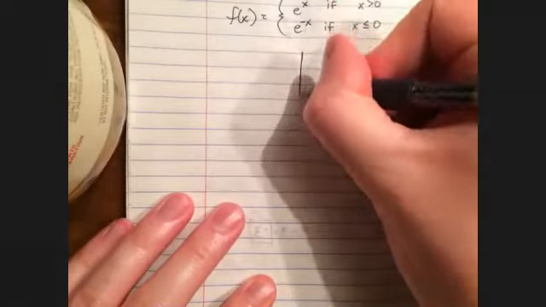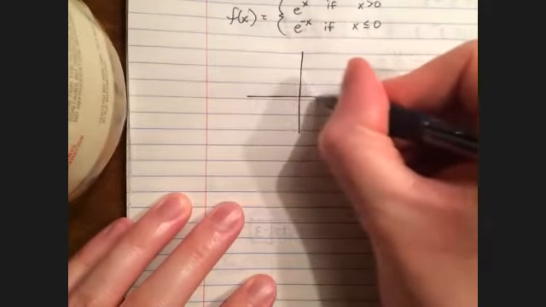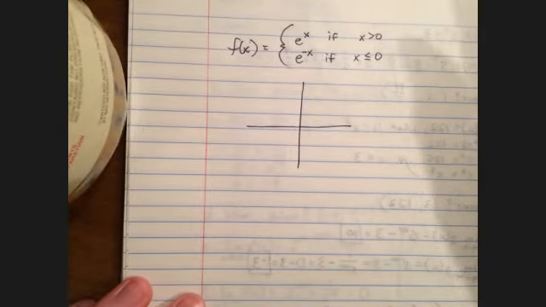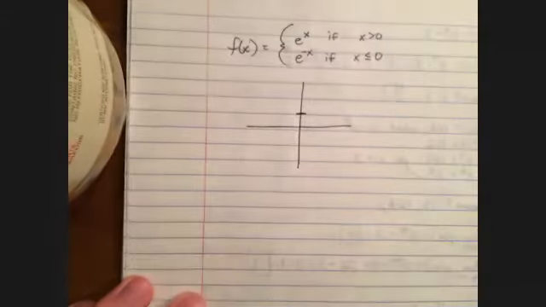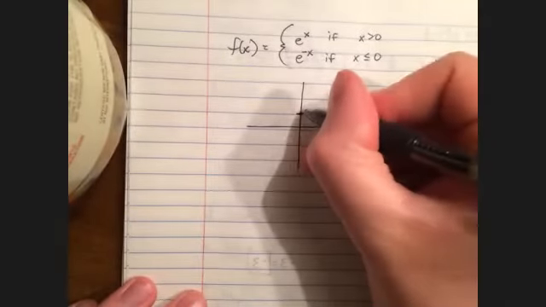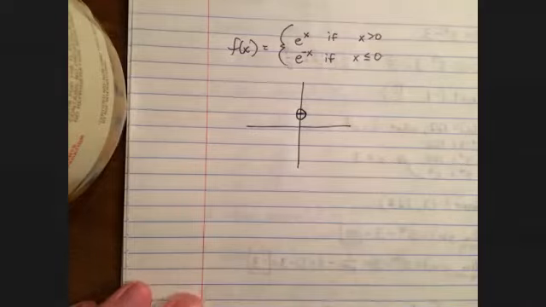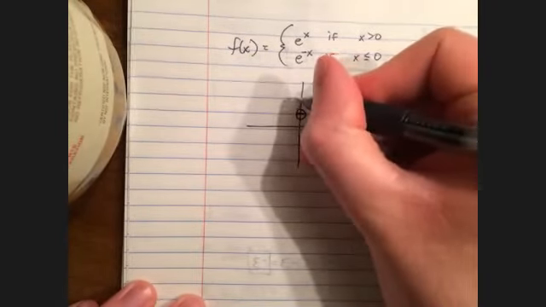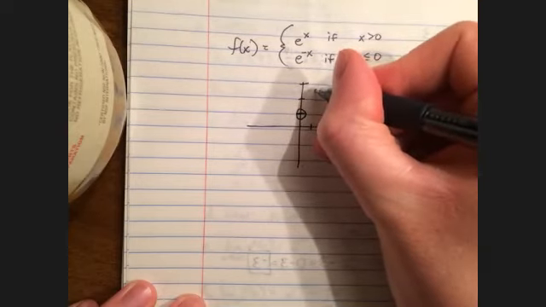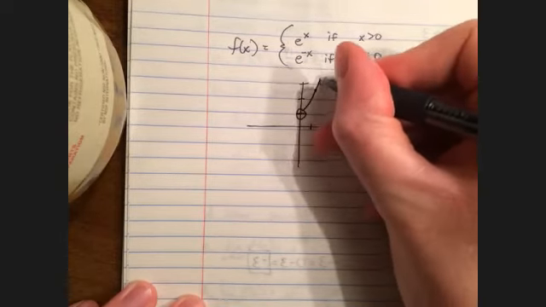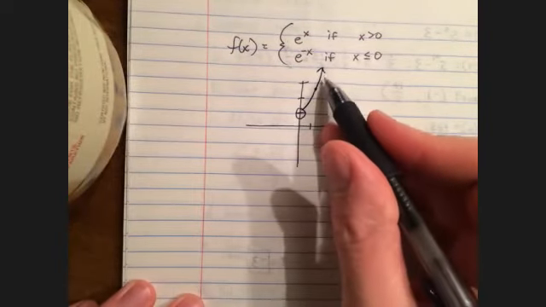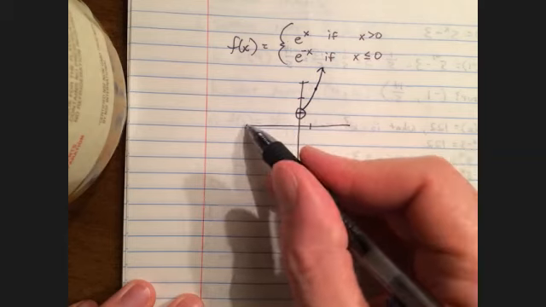So making our graph, I'm going to look at the e to the x portion first. So for x greater than 0, we know it's typically a point at 0, 1, but it's not inclusive. So that's going to be an open circle right there at 0, 1. And then it would, of course, go through 1, 2.718, and so on and so forth. And it would start to climb from our exponential standpoint, like we did earlier, just that parent function we worked with earlier, the e to the x.